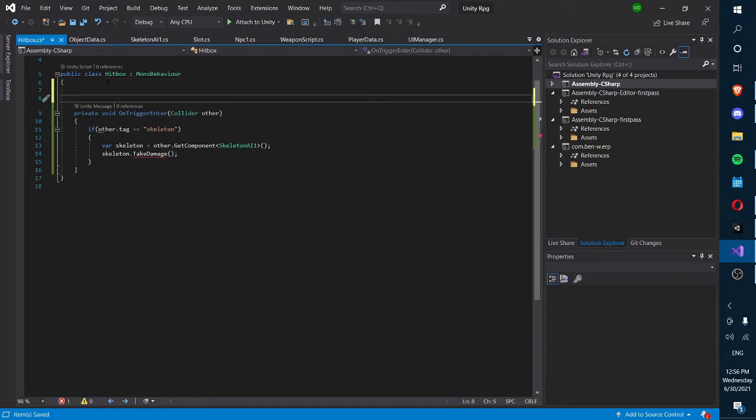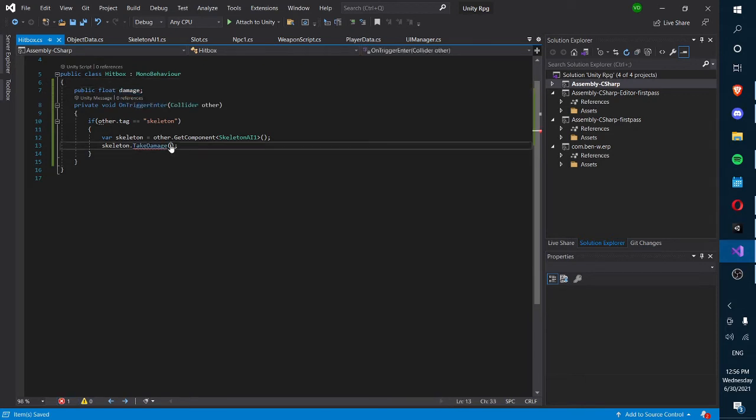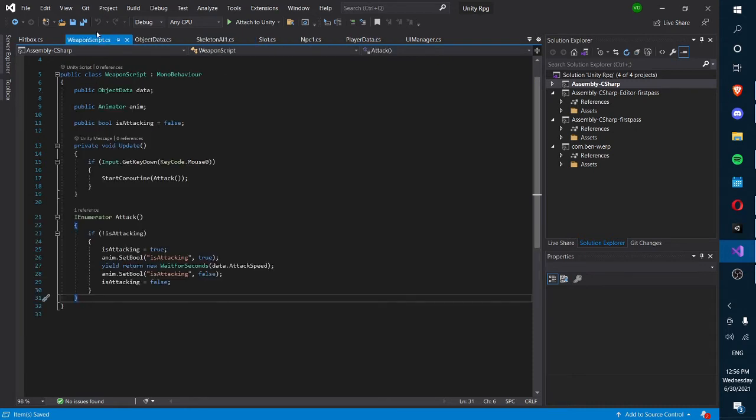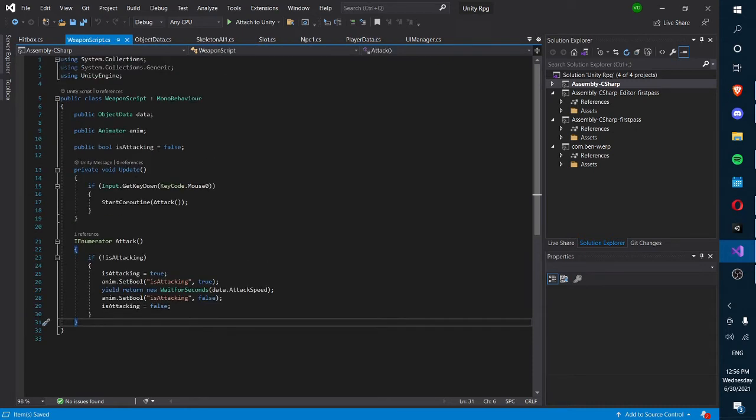And over here we're going to have a public float damage. And this is going to be passed in here. Now you might say, how will this damage variable be changed? That's going to be changed by our weapon script.